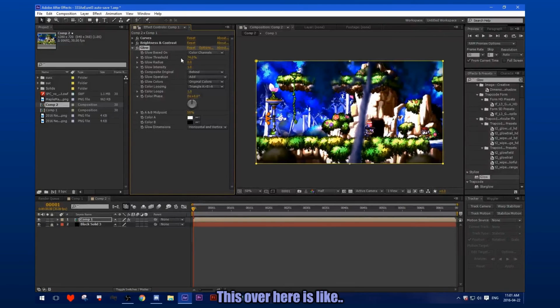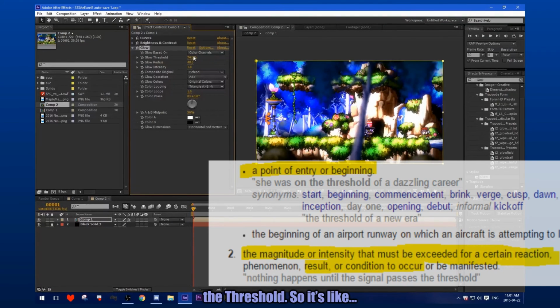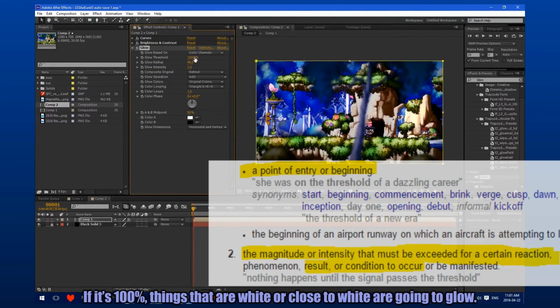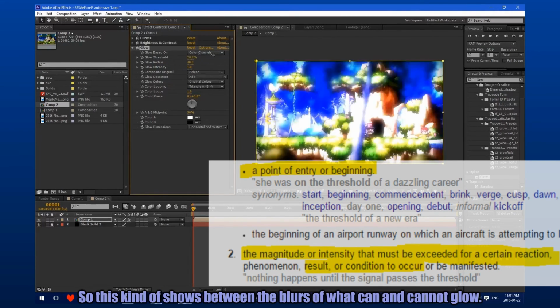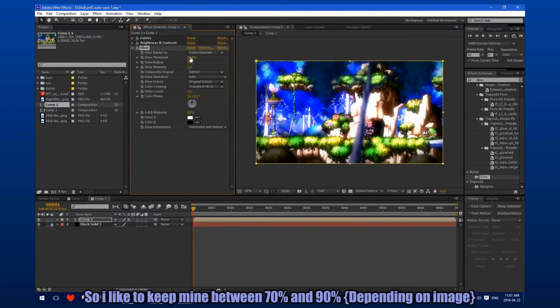So this over here is the threshold. If it's 100%, things that are white or close to white are gonna glow. But if you have it at 0%, everything is gonna start glowing. Even black is gonna glow. So this shows the borders of what can and cannot glow. I like to keep mine between 70 and 90.